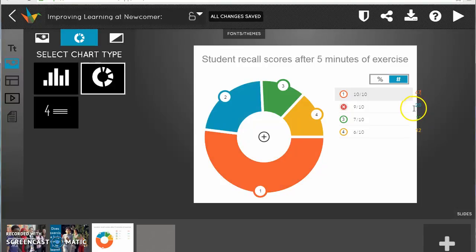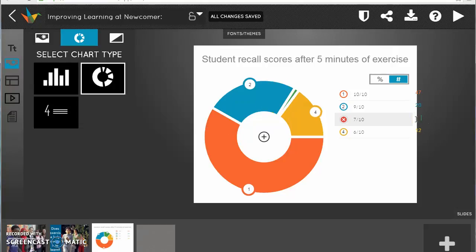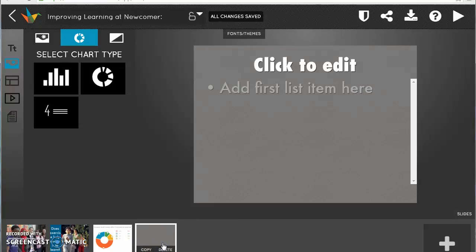Maybe you go back and check your data and you realize, oh, actually it was only 47%. You can type that in here and it automatically updates the rest of your chart, which is great. So you can continue to manipulate different numbers here. Let's say that changes to 9. So it's a cool visual way to show your results. This would be nice for pulling out some results from your investigation or your research that you really want to highlight.